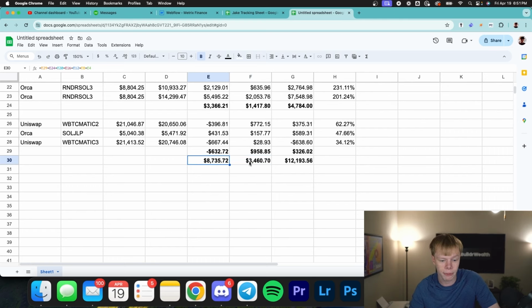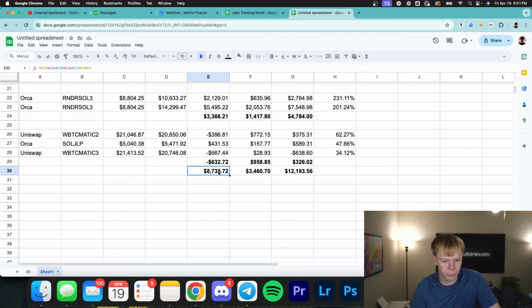And then additionally, I made roughly 8.8K from price appreciation for a total of 12.2K in overall profit in March alone. Obviously, not all of that is locked in. Some of these fees have been claimed. Some of these fees have been compounded. Some of them have been put into other positions, as well as some of this price appreciation has been locked in. But for the most part, this is pretty accurate. And this is the amount that I actually locked in, considering I did do like a complete rebalance of my overall portfolio. So I'm very, very happy with the results that I obtained in March alone.